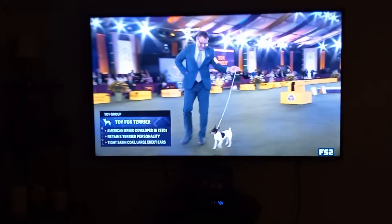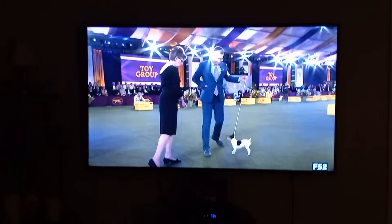The Toy Fox Terrier kind of stands out. The coloring is distinctive and they have to have the markings on the head or they have a disqualification. We talked about color disqualification — that's one of the important traits. All the dogs will be up on their stand to be dried.